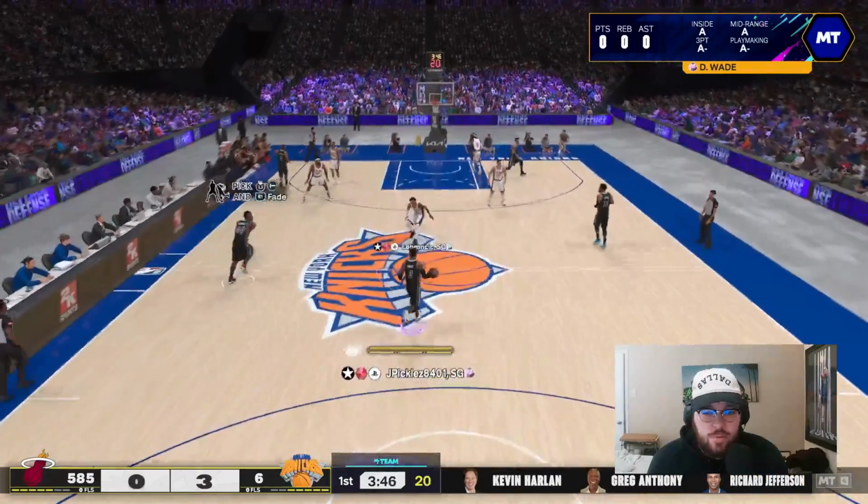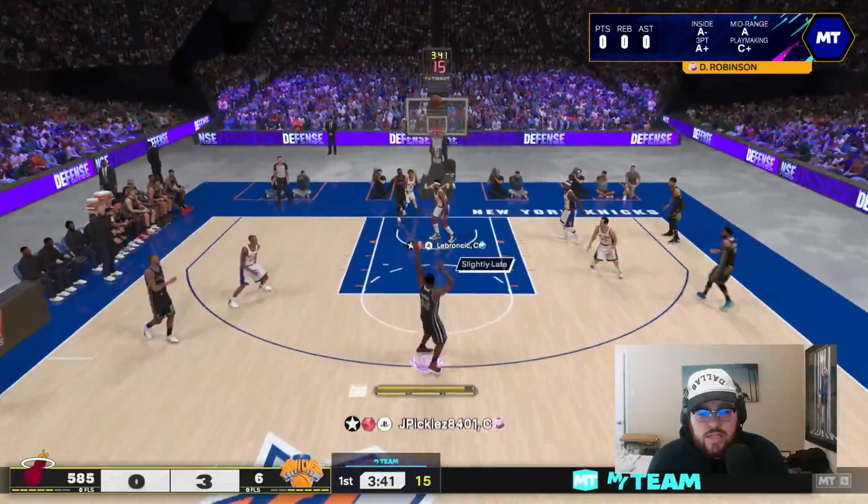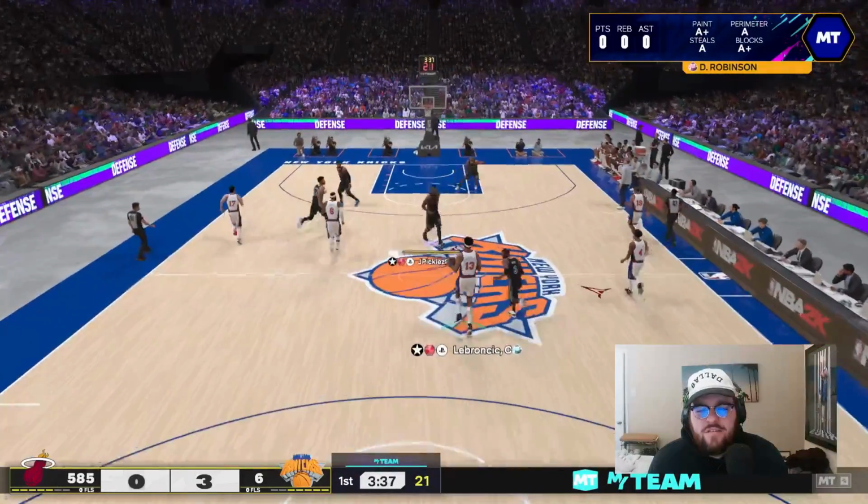Let's get into our offense. Let's go pick and pop to start the game off. That's the thing about D-Rob. Elite popper and elite roller. He does everything so well. As I smoke the first shot of the game. Goodness gracious. Fast release too.